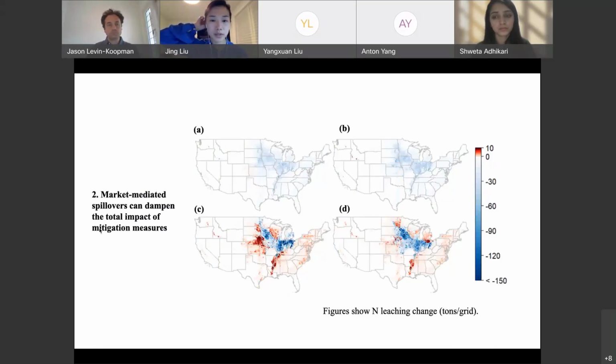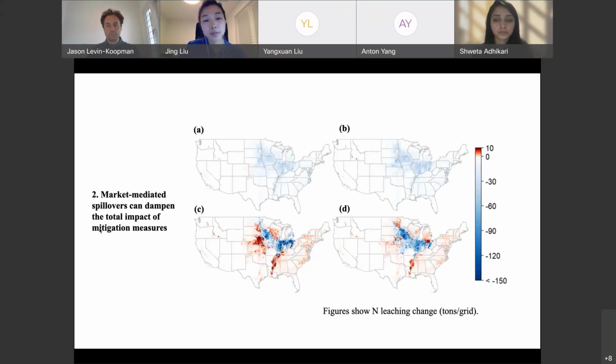I think the market mediation has less to do with crop composition. Here we pick the two crops, corn and soy, because corn is almost the largest nitrogen fertilizer consumer, and soybeans is just a crop that rotates with corn every year. So the market mediation effect actually comes from this local to global response. When the local respond to some macro level policies heterogeneously, and then their response is aggregated back to the market, there will be an effect on the market price.